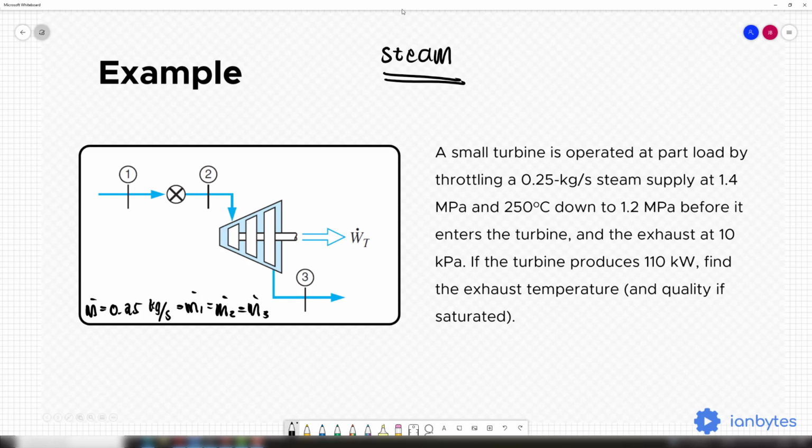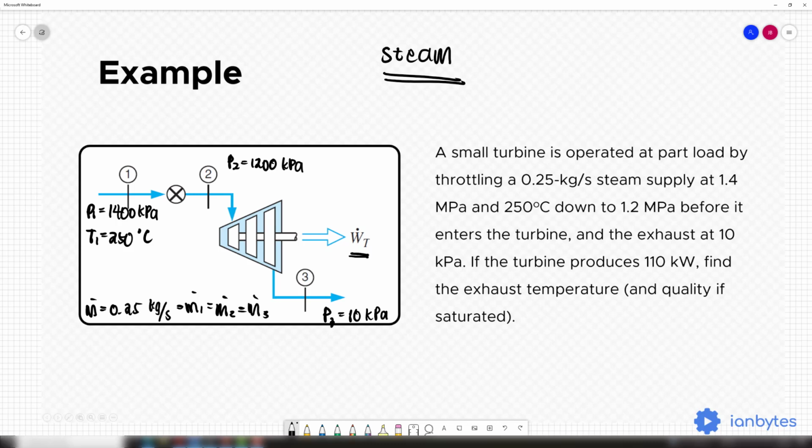So, clearly, the mass flow rate at state 1 is just equal to the mass flow rate at state 2, which is also equal to the mass flow rate at state 3, and all of them are equal to 0.25 kilograms per second. Now, sinabi rin sa ating problem na ang inlet ng ating throttling valve ay may pressure na 1.4 megapascals or basically 1,400 kilopascals. We converted it already this way dahil sa ating thermodynamic tables, ang mga pressures ay naka-kilopascals. Also, the temperature at the inlet of the throttling device is equal to 250 degrees Celsius. At the outlet of our throttling device, ang pressure niya ay 1.2 megapascals or basically we write it down as 1,200 kilopascals. And at the outlet of the turbine, we have a pressure that is equal to 10 kilopascals. So P3 is equal to 10 kPa.